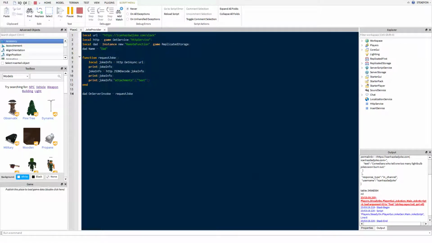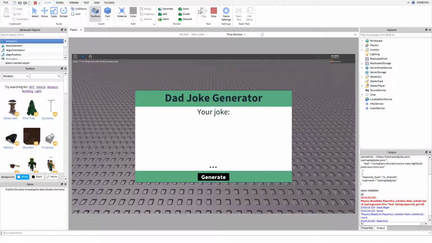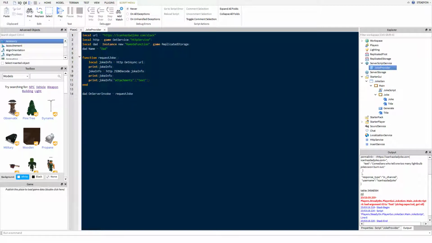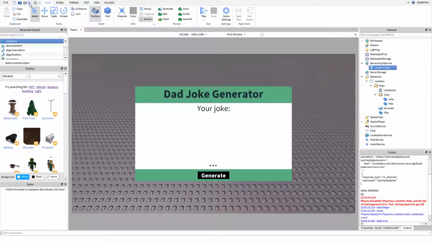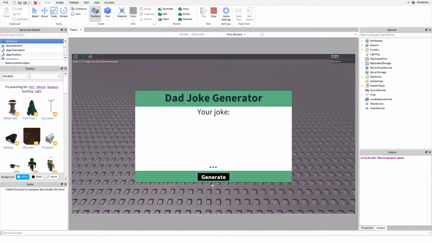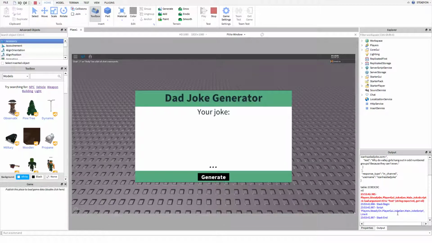Table. Yeah, it's a table. Nil. Okay, well, let's return it anyway and see if that works. I don't think there's any way this could possibly work. I'm going to do it anyway though. So, just returns nothing. Okay.